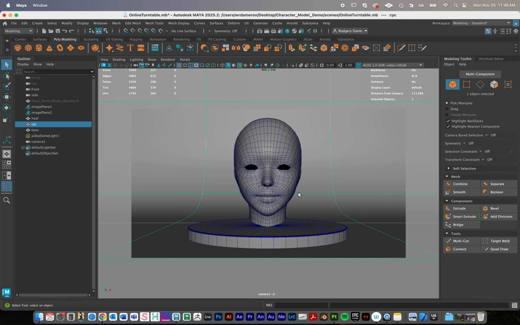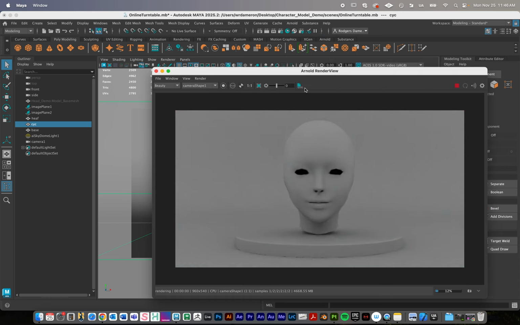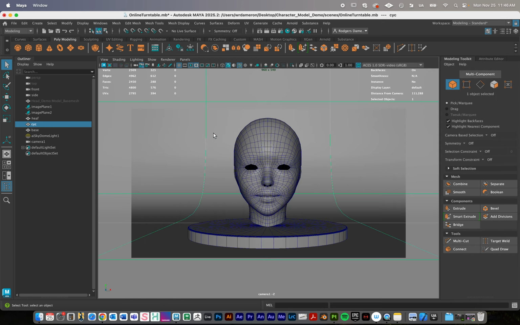Bevels are really important on inorganic objects because when the light hits, there's really no such thing as an object in real life that doesn't have some sort of bevel on it, right? And so you see how there's that white highlight that happens. And so it's just that little bit goes a really long way. So, all right, now ready to talk about animation.